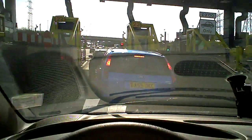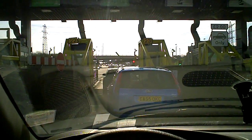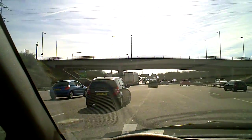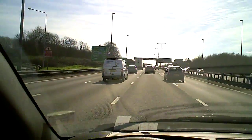Certainly seems to be taking some time. Somebody's had to go out of the thing and pay for himself and probably the person in front. The sign says they will prosecute any person who's responsible for threatening behaviour or personal assaults on staff. I didn't do any threatening behaviour, and I didn't do any assaults, as you could see, so I hope I won't be prosecuted. And so here we are in Kent, going towards the Channel Tunnel.